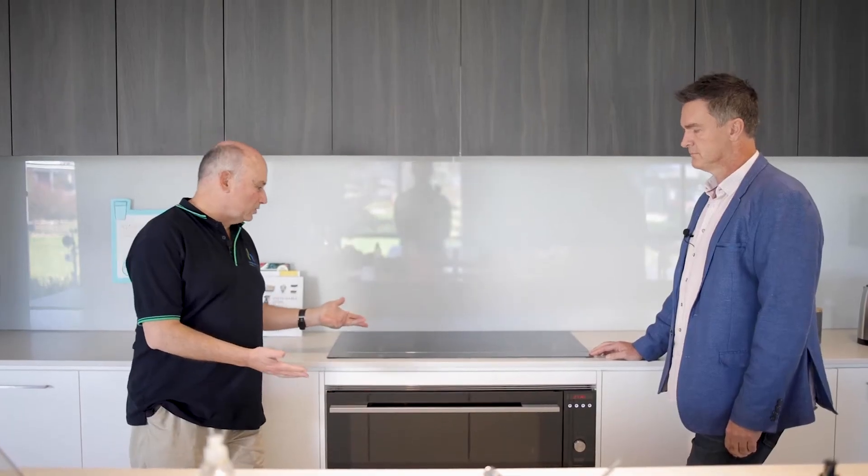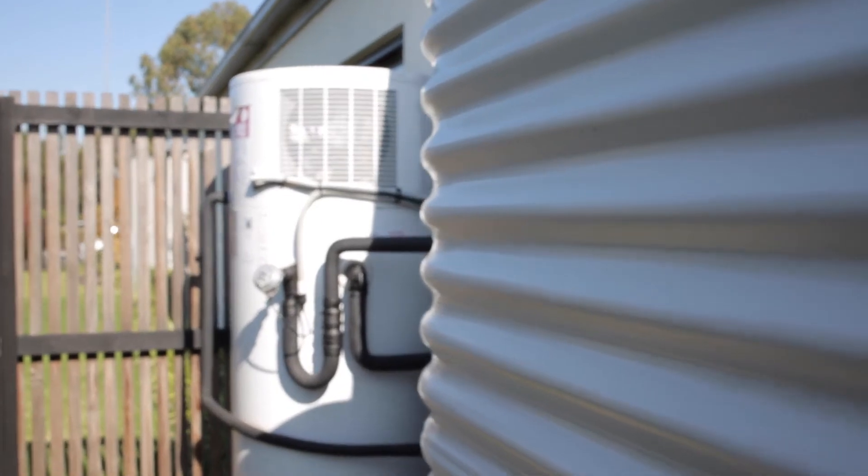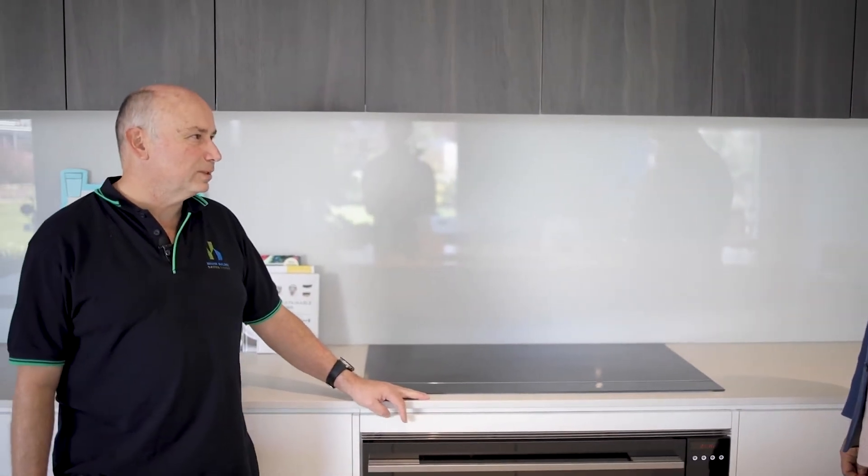So Dean, I noticed that in the kitchen here it's an induction cooktop. Yeah, so this house is actually a full electric house — there are no gas pipes at all. Traditionally you'd probably have an upright cooker with gas, but in this case we've got full electric, and that includes the hot water storage, which is an electric heat pump. It's an efficient way of heating hot water using electricity. And then with the solar and battery technology, it's going to be saving on energy bills. There are no gas bills for customers either, so it's one less utility bill — you're generating all the energy you're using in the house.